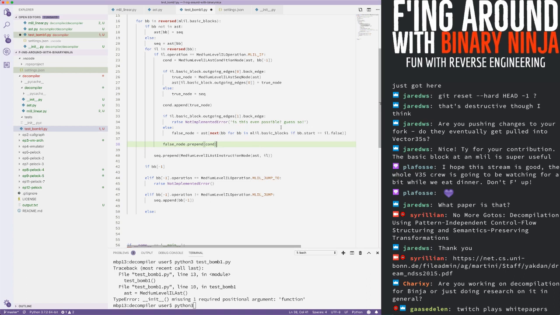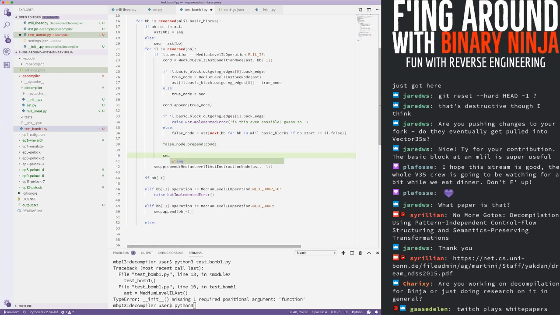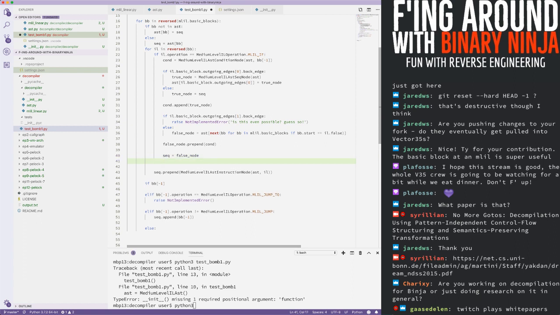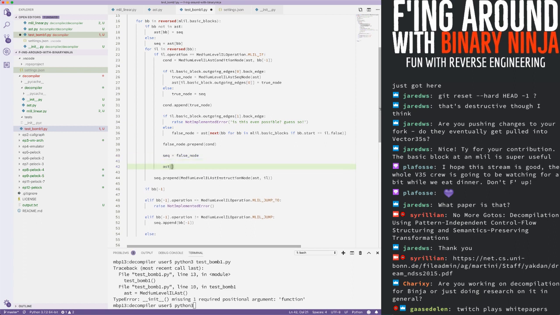And then actually we can make this, and then ASTBB equals sequence. And then we'll just keep stepping backwards.